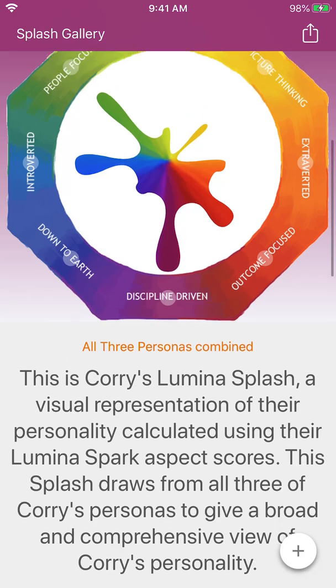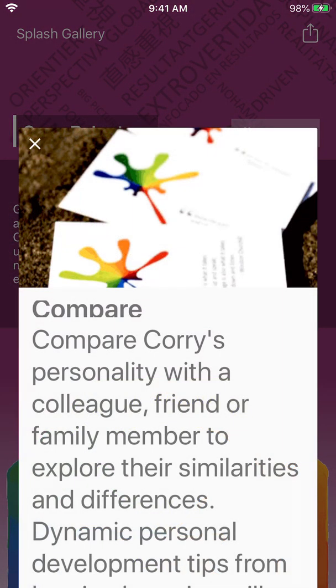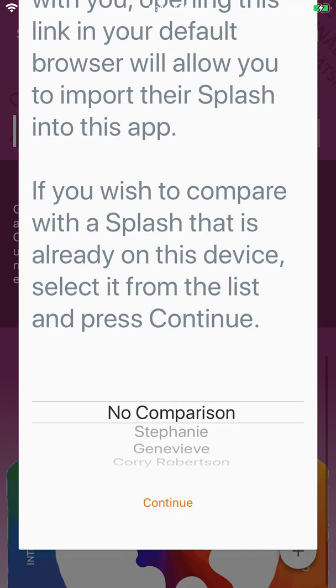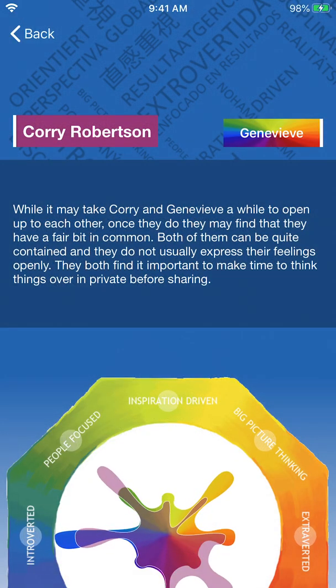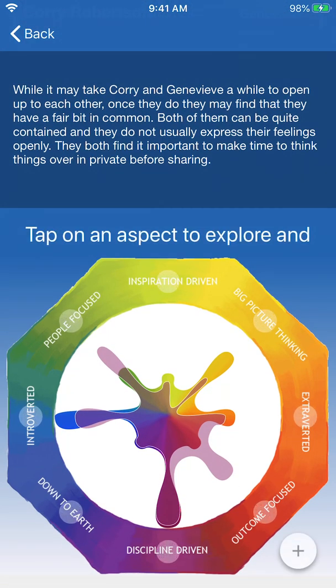What you can also do, if you wanted to, is you can compare your splash with a colleague. So I'm going to show you how to do that. So I've already downloaded a couple. So you just follow the instructions on how to compare, and this is what happens when you do. My colleague Genevieve and I, we are now able, because she's done her assessment, she sent her assessment to my app, and now I get to compare her personality to mine.